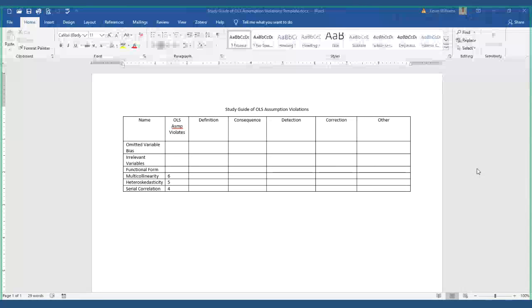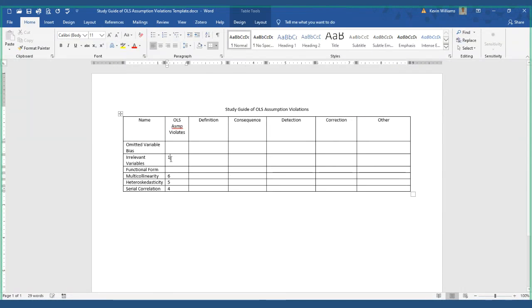I see it as a complement to omitted variable bias because irrelevant variables, like omitted variable bias, are a violation of assumption one, that the model is correct. Omitted variable bias is a set of criteria for understanding when there are variables that aren't in the model that should be, whereas irrelevant variables are the other side of the coin. When do I have variables in my model that shouldn't be?